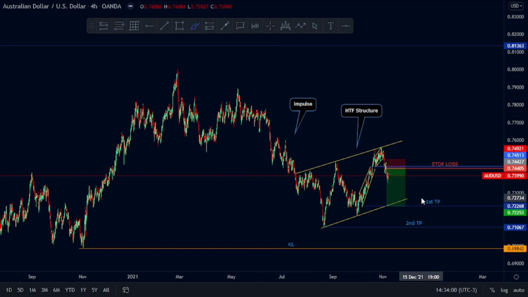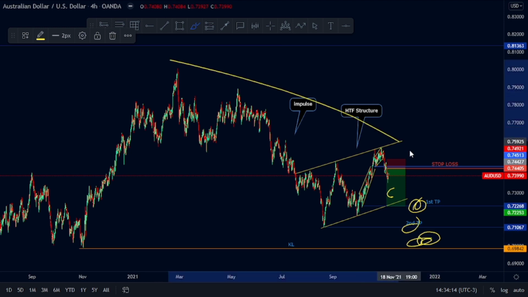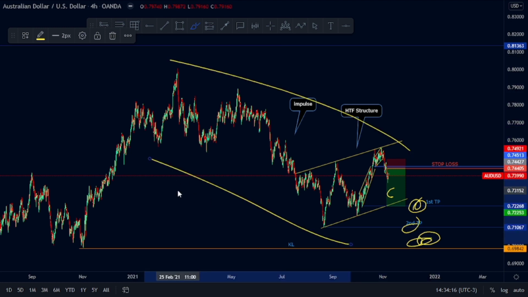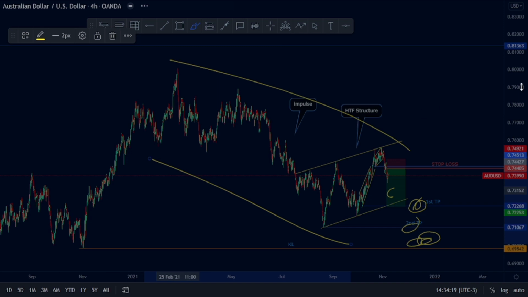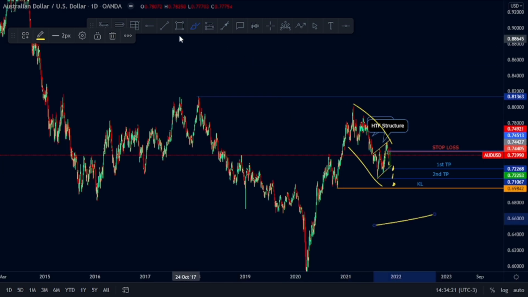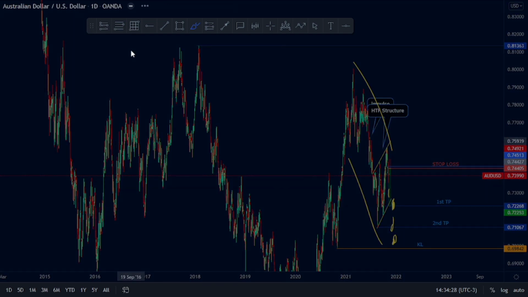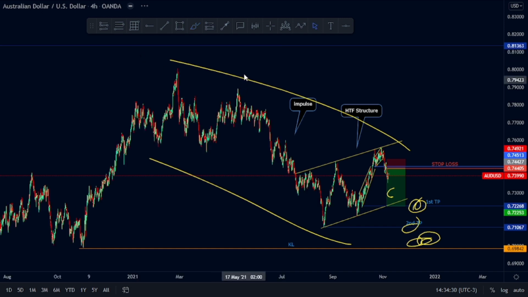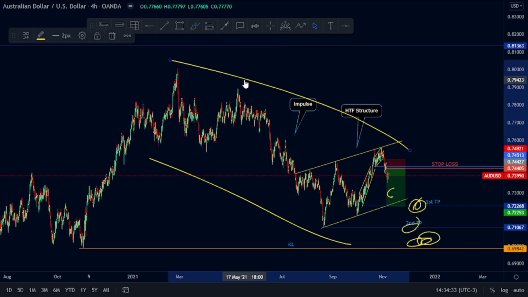So basically the Audusd is shooting towards the downside. We're looking to hold it up until this level as our first target, and we're going to pay attention to how price reacts in this area here. If it breaks, we're holding it up until here. Then when it comes to here, we have to check if price is not going to respect this as a continuation pattern based on the high time frame structure. This can still act as an impulse, correction, then continuation. Just have to make room for that also. So we are currently holding Audusd. I really hope you guys were also able to catch it.